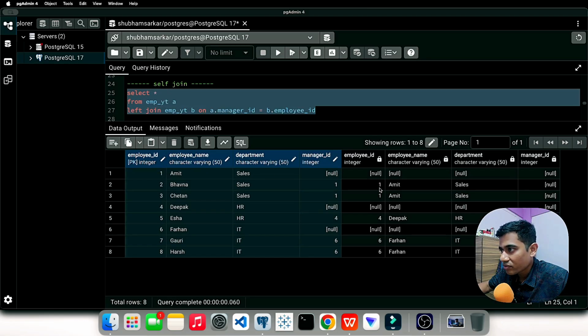So 1 is Amit, it's null. For 4, Deepak, the manager ID is null. So for Deepak as an employee, I will say, okay, who is the manager of Deepak? So as an employee, see, in a company, everyone is an employee. Doesn't matter if it's a manager or director. For employee Deepak, who is the manager?